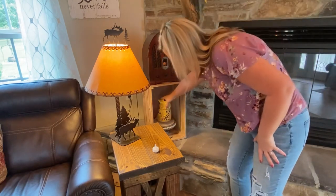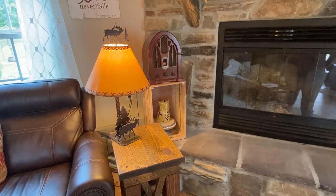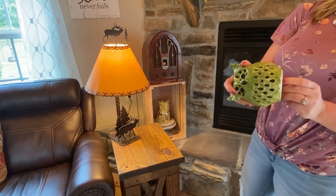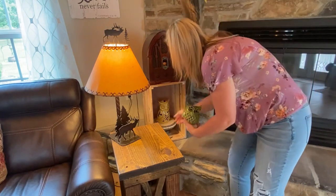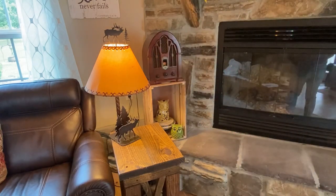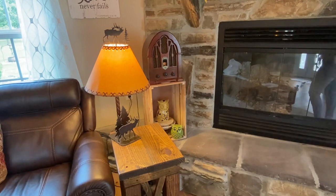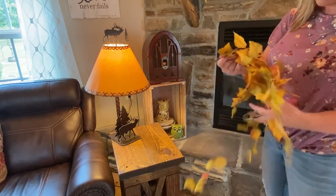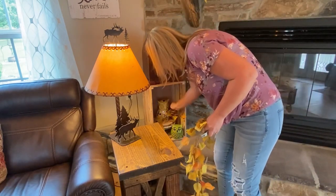We're gonna set him right up on top there. And then we'll set his little friend. And his little friend actually comes with a tea light, but it doesn't look like it's working, so I'm gonna have to change the battery out on that one. But we're gonna set him just right below him. Right there. And then we have some more from that garland, some more of those leaves to match the top. And I'm just gonna fill in around the owls there.